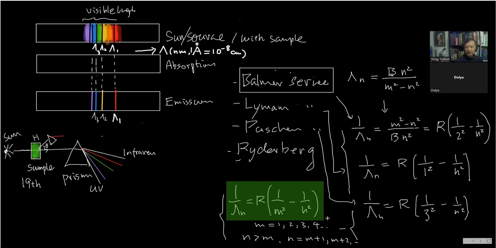Understand now? All wavelengths detected from the hydrogen atom, there are several dozens of them, can be explained by this formula. However, why did this happen? That is a question to be answered. People could not answer the question until the Danish physicist Niels Bohr. Niels Bohr had his idea at the age of 23.